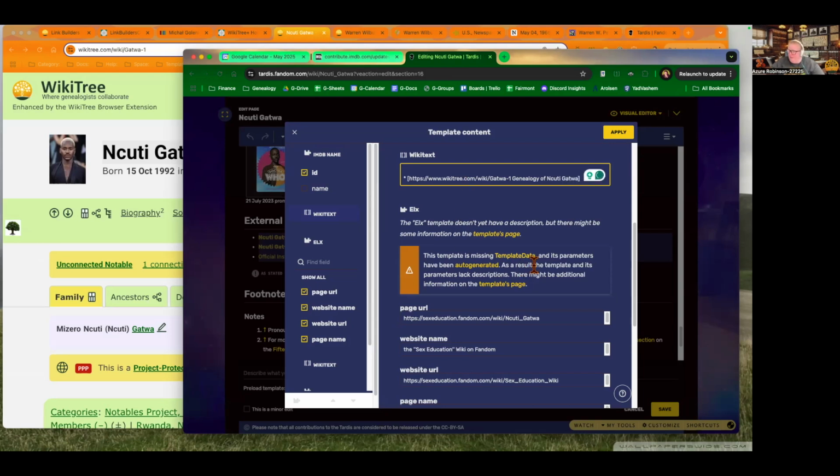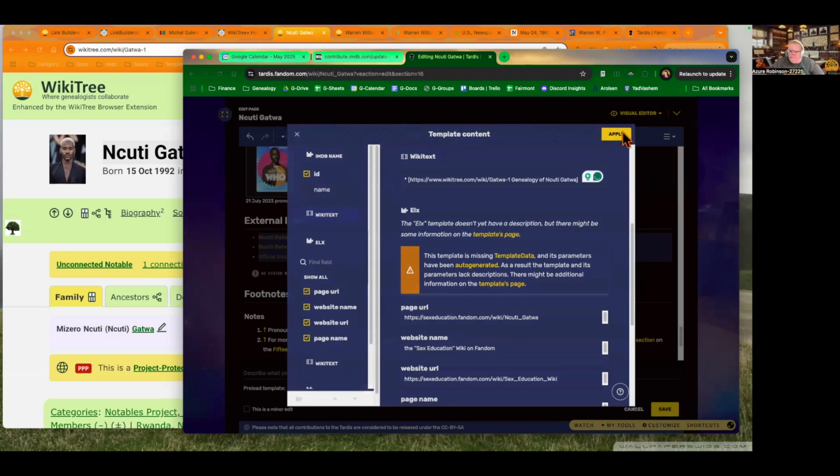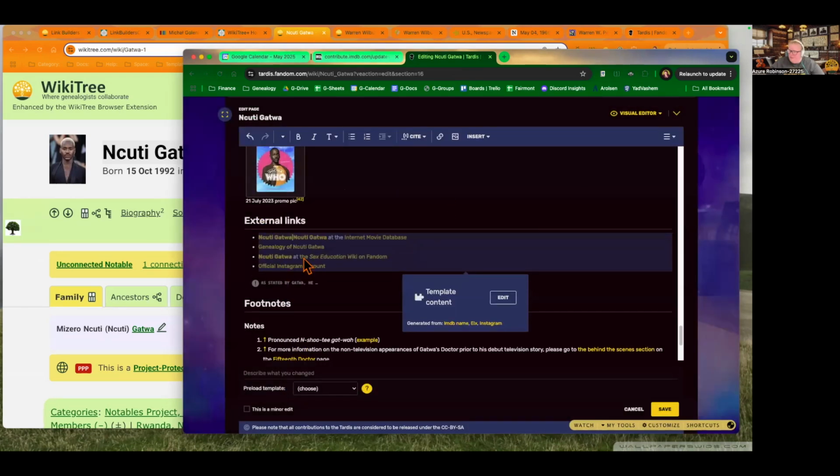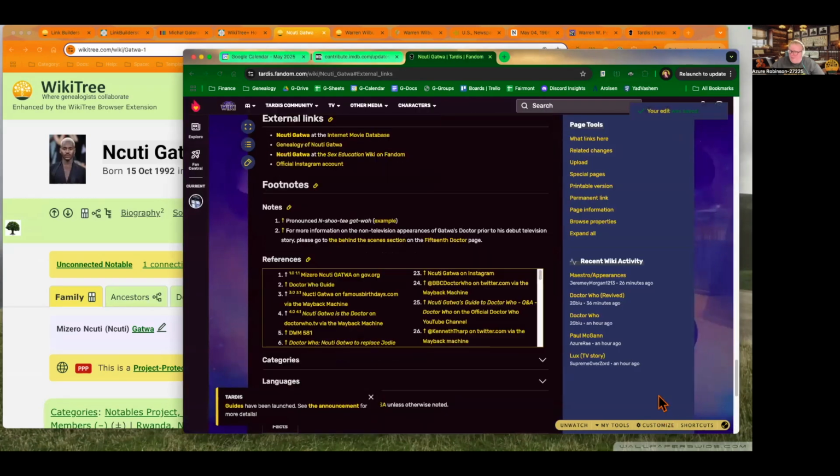There you go. You can see it right there, and then just save your changes. It just takes a moment. And here it is, a link to WikiTree.